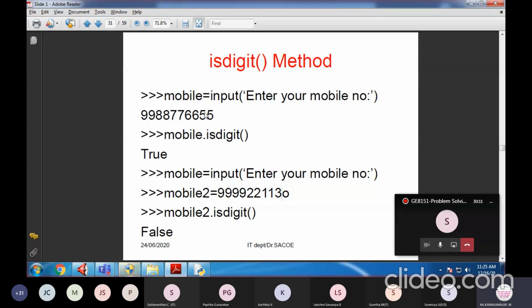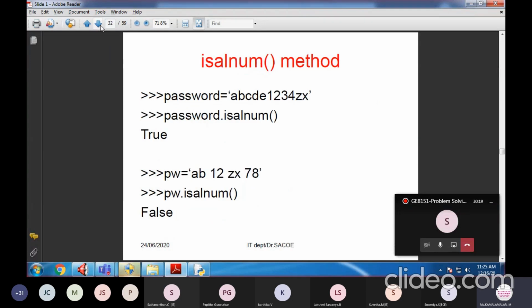Digit means it fully consists of digit numbers only. No upper or lower case, no alphabet should be included in the digit format. Okay, so is alnum is the alphanumeric, short form al num, they have given. Alphanumeric, both alphabets and numeric. So our content can be of both alphabets and numeric. Again, if you give any space, a special character, it will return false.